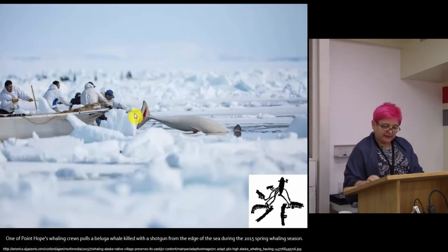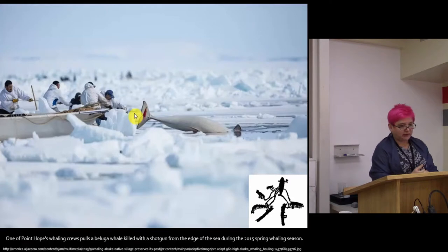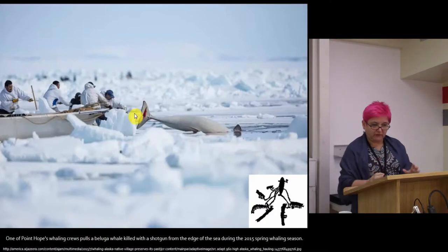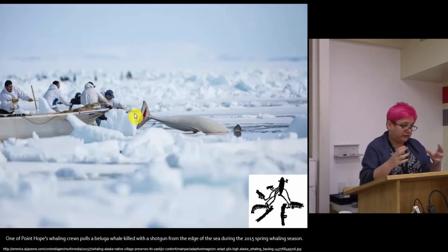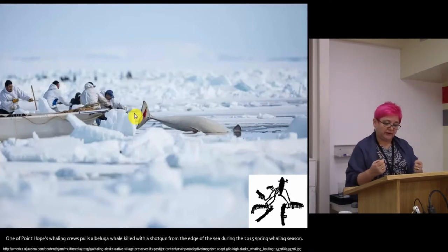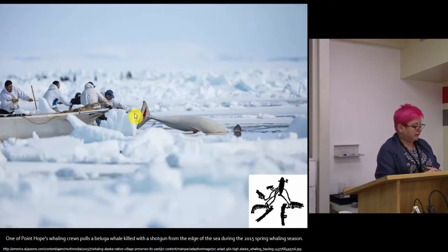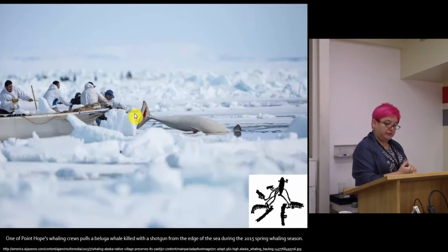The whale is quite difficult to kill because it has a very peculiar way of behaving. It does not like sound. If the whale hears something, and it is very prone to hear things, it could disappear for days or even for weeks, and then your area of hunting is gone, so you have to be very quiet. The size of it can be up to 1,500 kilograms, from 2.5 meters to 6.5 meters.